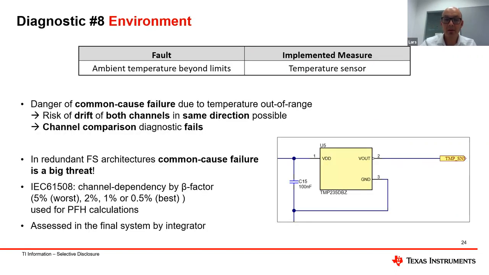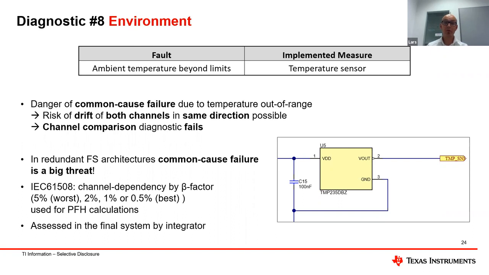So I think with that, okay, there's another one I remember very quickly. Also very important is the environment. So here, the TMP235 is used for the temperature measurement. I told you multiple times before, but I cannot really stress that point enough. So you get a great benefit with redundant channels. You can easily compare in the 1 out of 2 at least. And this makes diagnostics simpler.